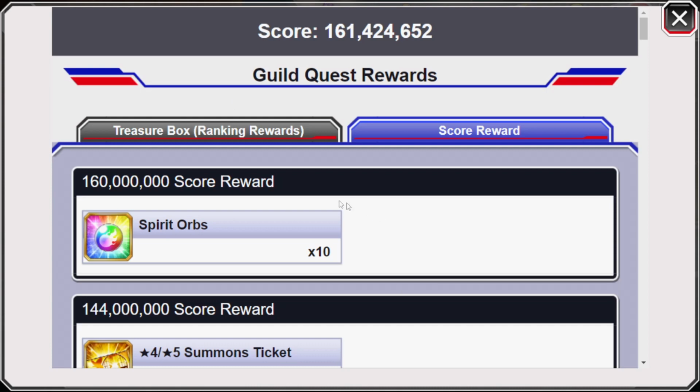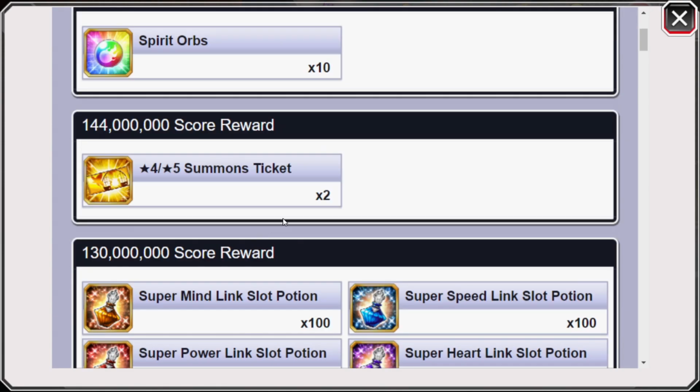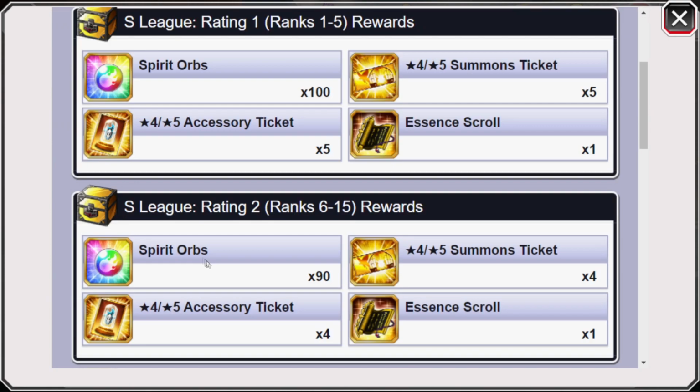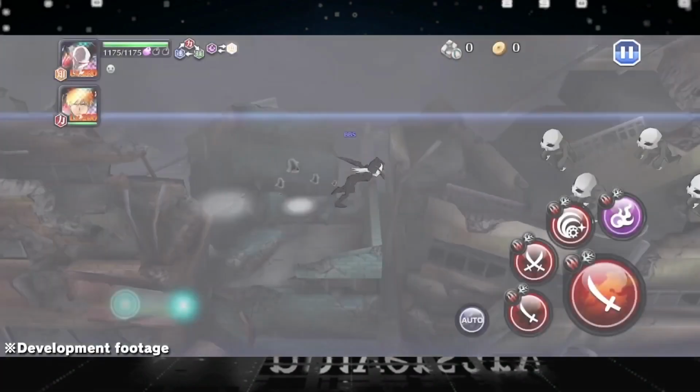It's definitely very nice, so do keep that in mind when you're trying to push for a very hard guild quest. I think it's definitely worth it. At least get to the 144 million points. I think that's fairly doable, even free to play, but the S League is just insane. I wish one day I could get up there, but as of right now, that is what it is. So maybe you just keep grinding, and eventually you'll get somewhere in S League. Even just 80 orbs a week is insane. Really, really nice chunk of orbs.